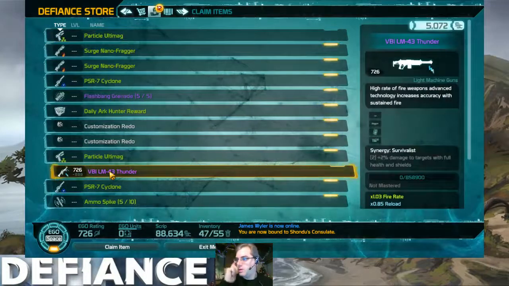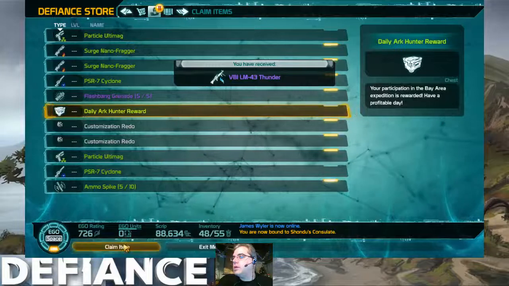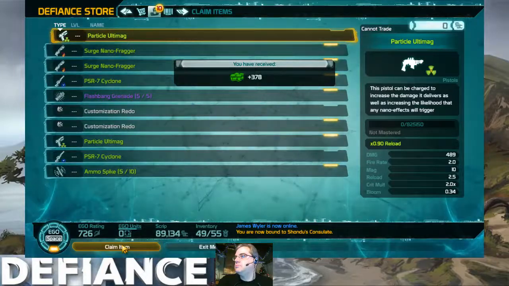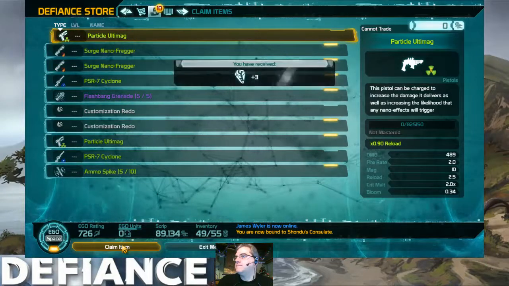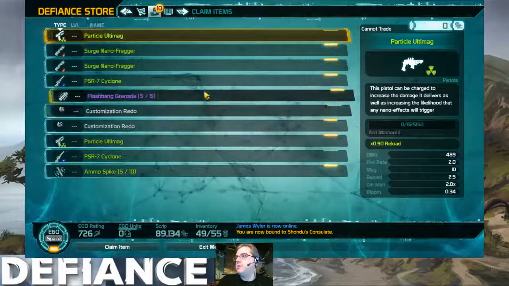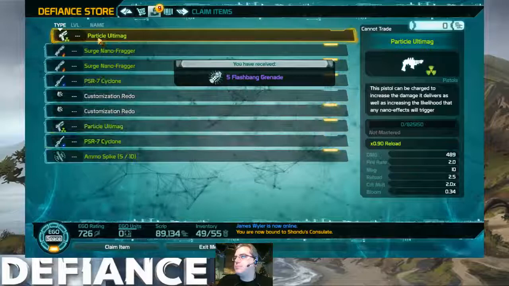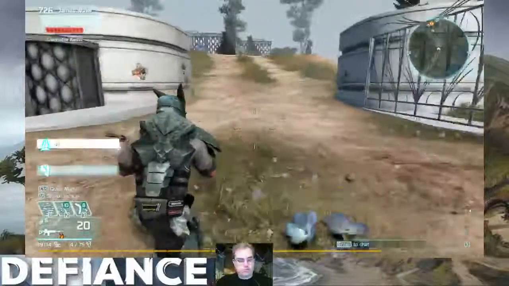Nice machine gun there. We will claim that guy for the time being. And of course, we will claim our daily Ark Hunter reward, which will give us a spike. Or battery, actually. Arc spike battery. Take those, because we'll sell those. We don't use flashbangs. And the rest of those can hold off for weapon leveling, so let's run up here real quick.